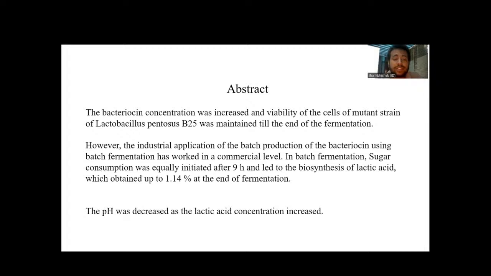However, the industrial application of bacteriocin production using batch fermentation has worked at commercial level. In batch fermentation, sugar consumption was initiated after 9 hours and led to the biosynthesis of lactic acid, which reached up to 1.14% at the end of the fermentation. The pH gradually decreased and the lactic acid concentration increased. So let's see more about this research work.